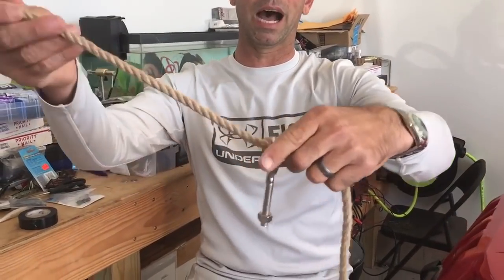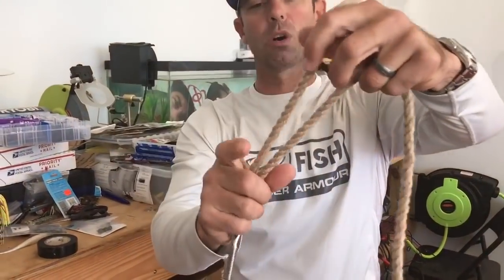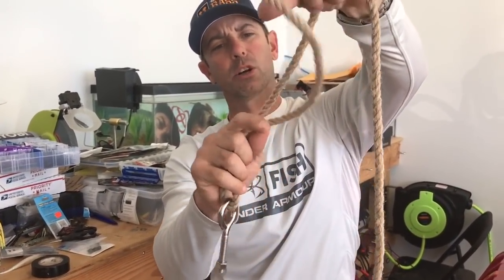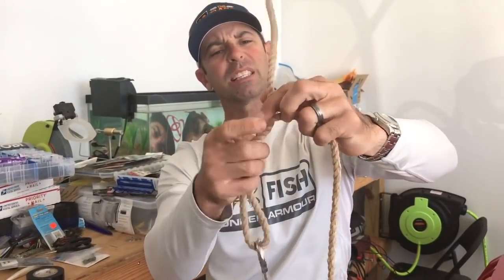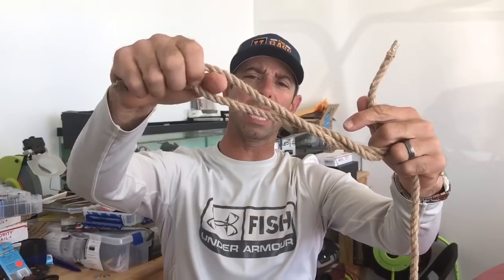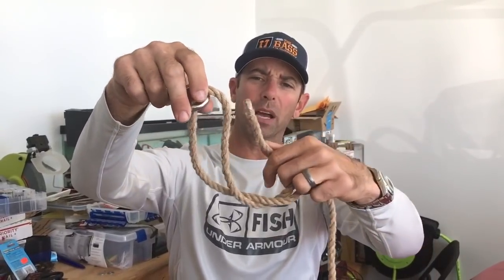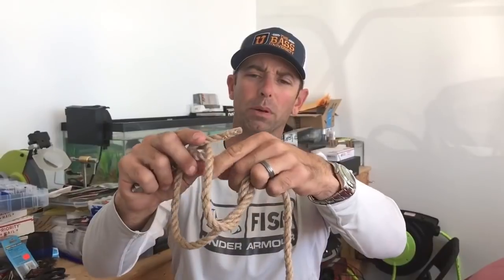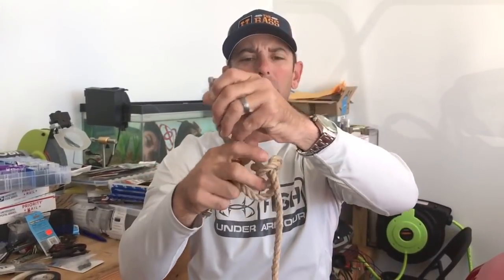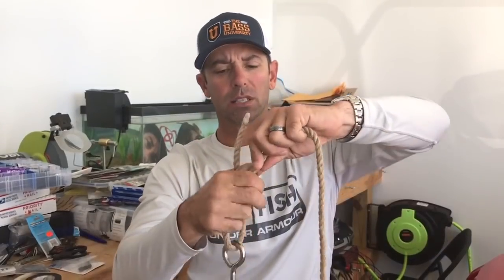You go through the eye of your bait, and you're going to get the line parallel to each other, and you're going to wrap it around itself 6 to 8 times. When you do that, you create a loop at the bottom, right in front of the eye. You're going to go through that loop, and then you've created another loop where your index finger's at. You're going to go back through that loop. You're going to wet it, cinch it down, and that's the improved clinch knot.